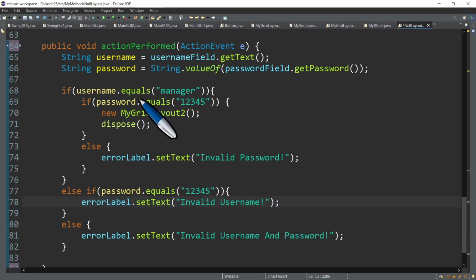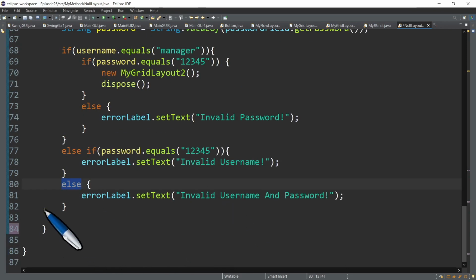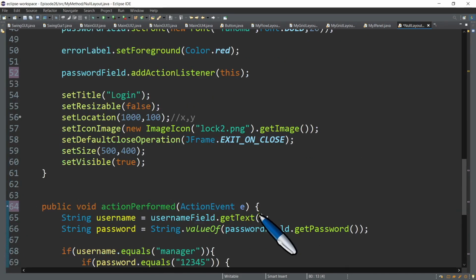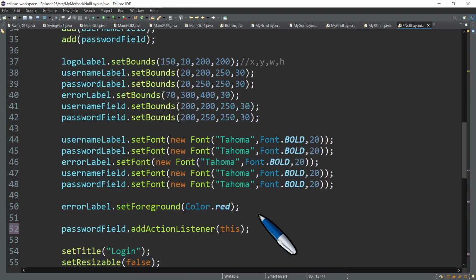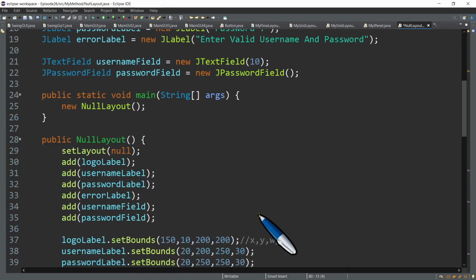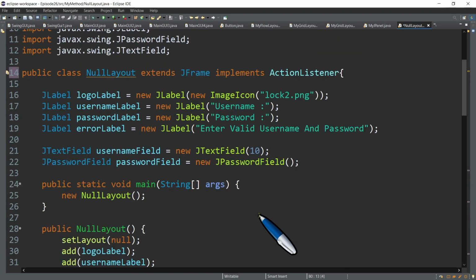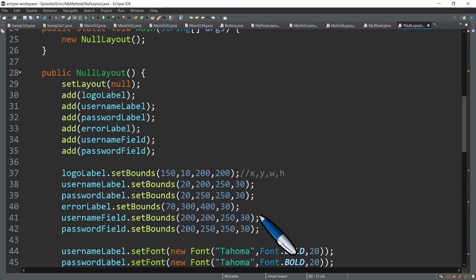Otherwise, if both the username and password are invalid or incorrect, that's the only time we execute the else statement, having the invalid username and password text or label. So that's it. That's how simple it is to create a login GUI.